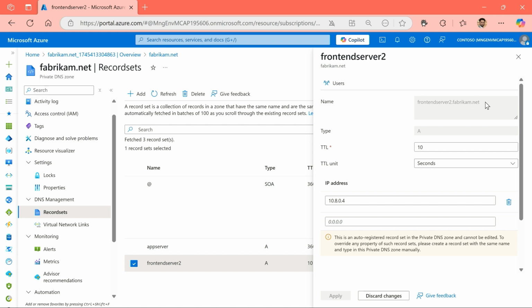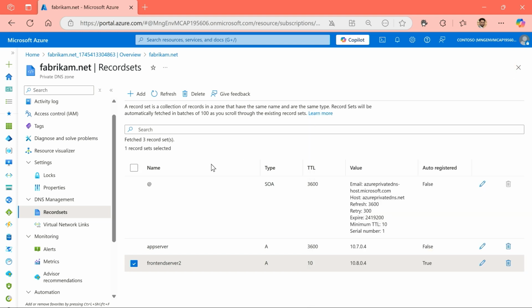As a result of auto registration enabled onto that VNet, it's created that for me. Now, if I go and have a look at some of the details, a part of that is automatically created based on the name of the virtual machine. My virtual machine is actually called front end server 2, and it has created the rest of the path on that .fabricam.net. So if your naming conventions are different, like VM1, VM10, VM12, it will create the link for you as VM12.fabricam.net. So it's probably advisable to create better naming conventions for your virtual machines in your environment as well.